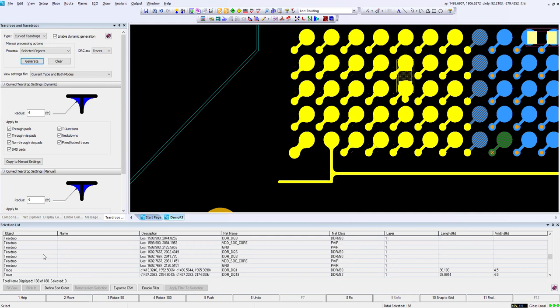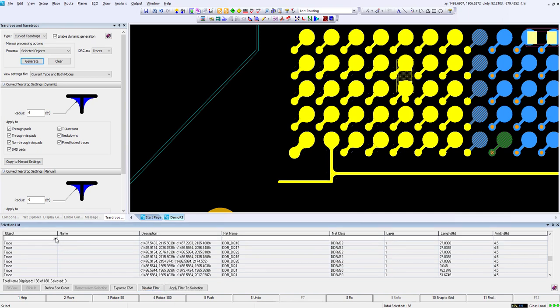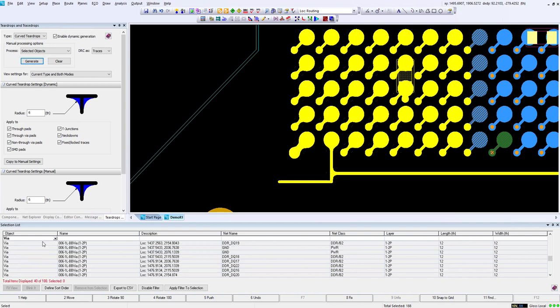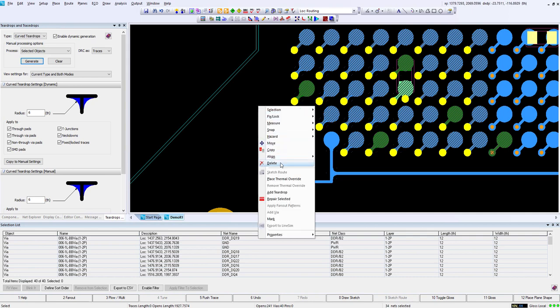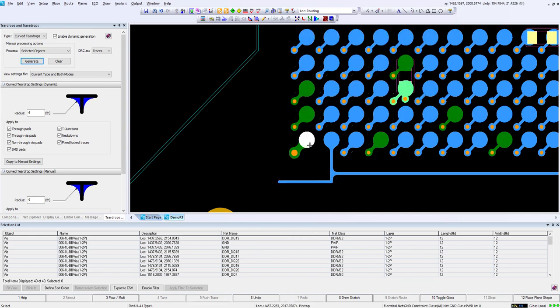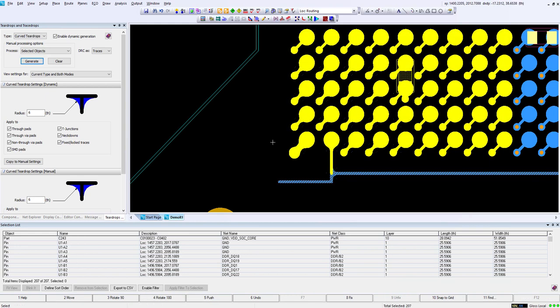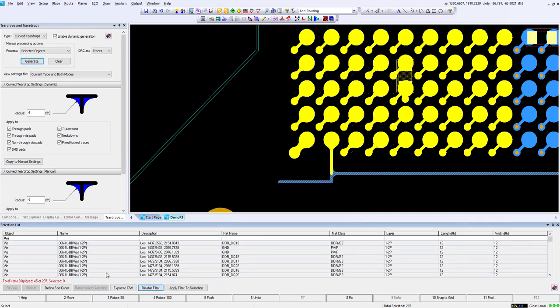Now previously you'd have to scroll through the list, find them, select them, but now I can enable filter, and then I can say, okay, for this column I want to just see my vias. And then with the vias just on, I can apply that selection, and it will highlight all of those, and then I can delete those. So you can see with a couple clicks of a mouse button, I can select a specific item from a group without having to worry about going in and resetting up my filters and changing them back and forth again, by just using the selection list and the filter function.